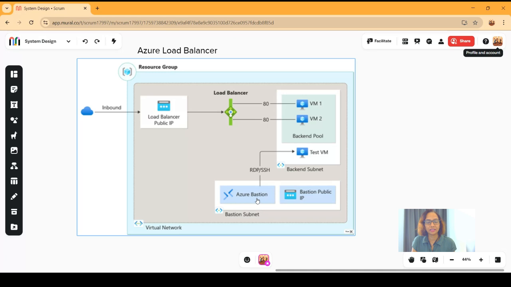It acts as a hardened gateway or a jump box that only authorized users can access via protocols like SSH, which are secure. This approach minimizes the attack surface. Now, both the approaches of accessing the virtual machines, one via public IP and the other via Bastion, will utilize both the services over here.